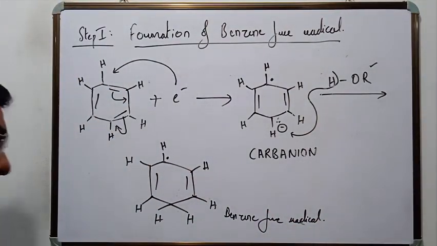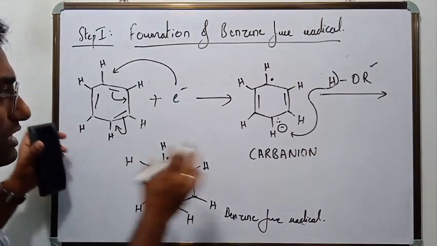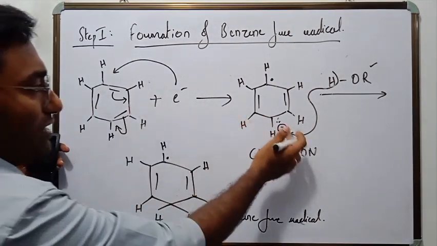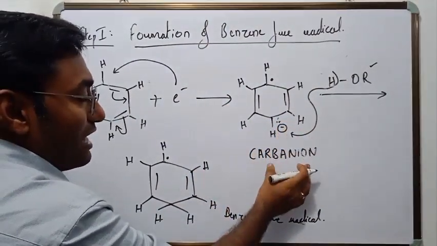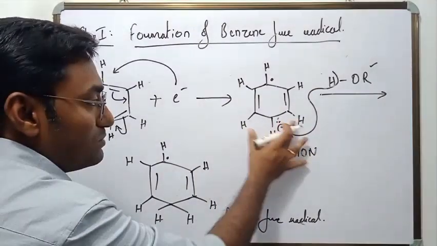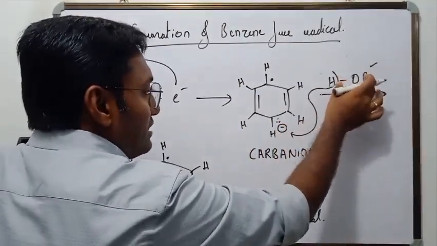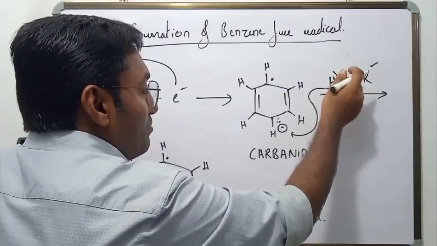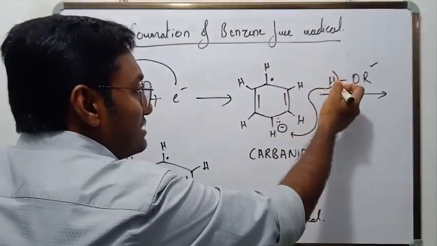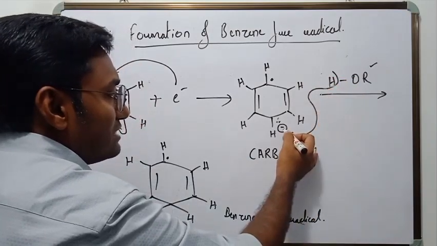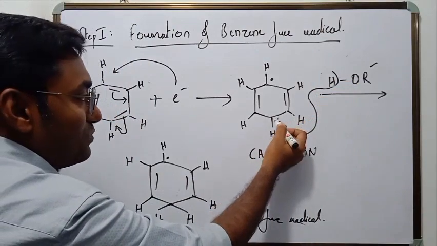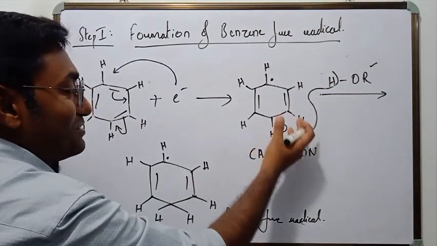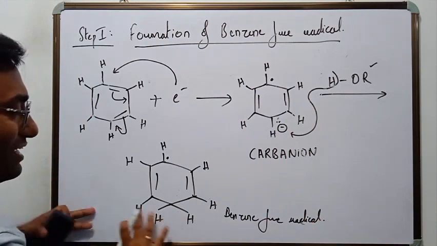Now let us understand step number 3. I hope this is clear to you, how it came here and how this electron pair acted as a carbon anion. It's a carbon anion. It acts as a very good Lewis base, so that even a very weak acid like alcohol, before a carbon anion, would act as a very strong acid. It acts as a Lowry-Bronsted acid. H attacks here. H comes with its empty s orbital, accepts these 2 electrons in its orbital. This we have said, right? And this is the product that we get.